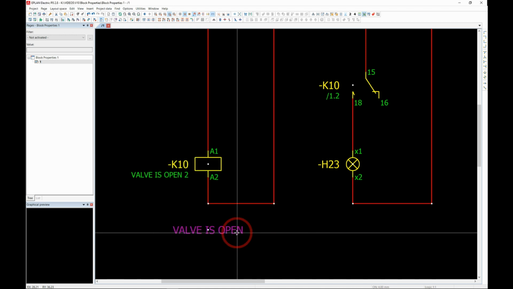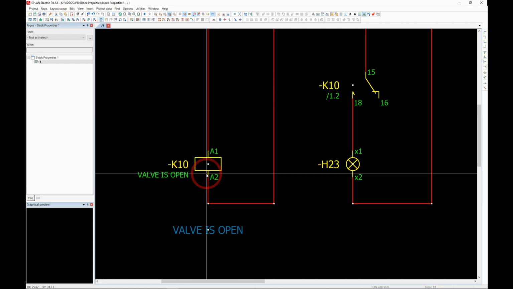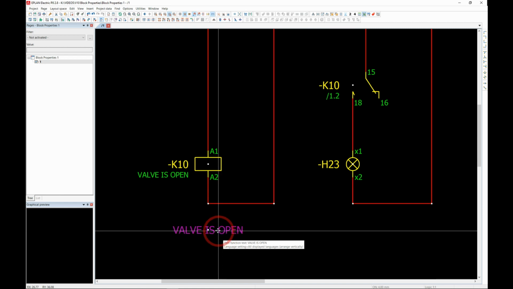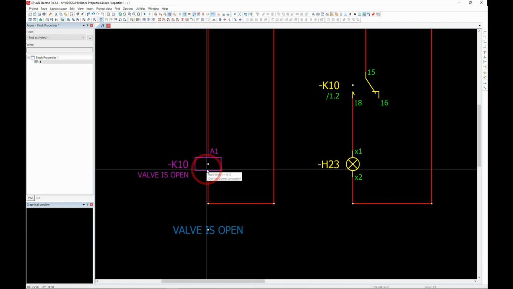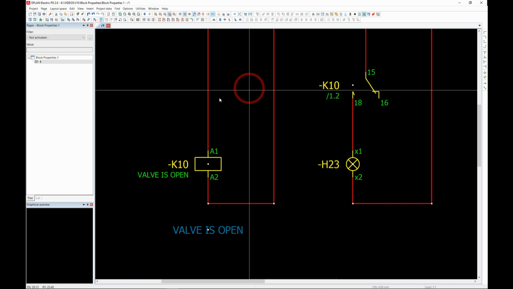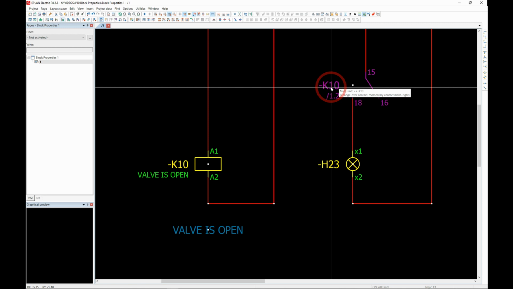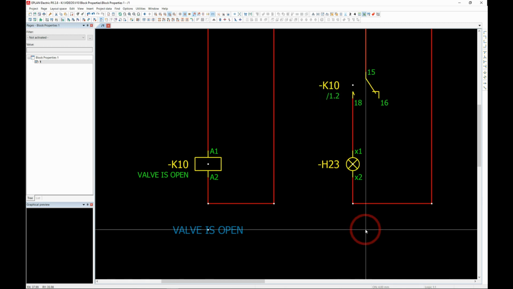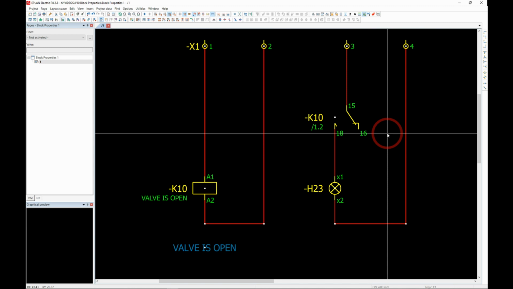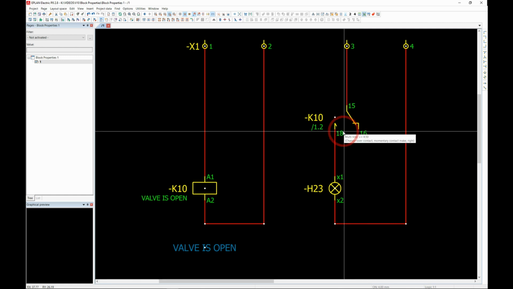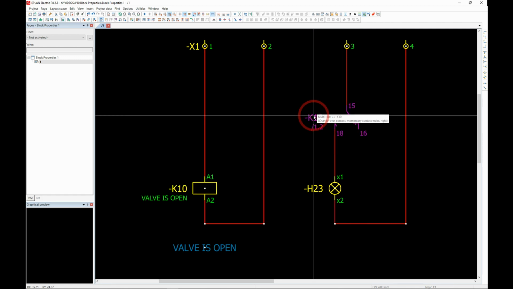Now that we know that connection is good, I'm going to go ahead and add the path function text to this. So now this is transferring its information to this, and now through the DT, we want to share the same information here to this contact. For the purpose of this demo, I have the contact on the same page. Of course, this contact could be anywhere in the design, 50 pages away, and so long as the DTs are exactly the same, they will match up in the mounting location.